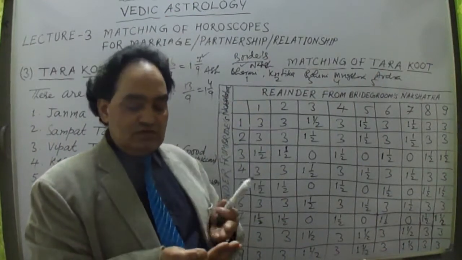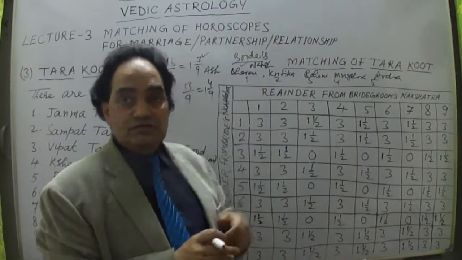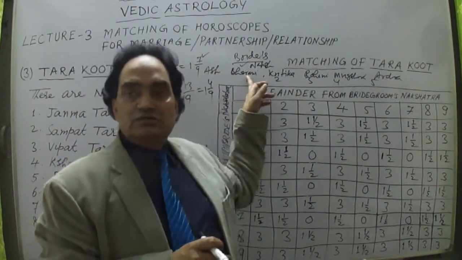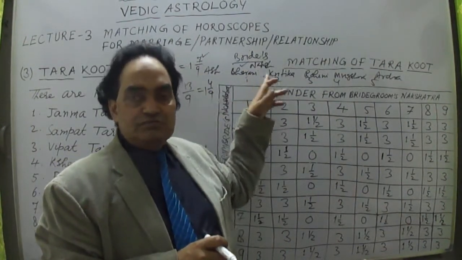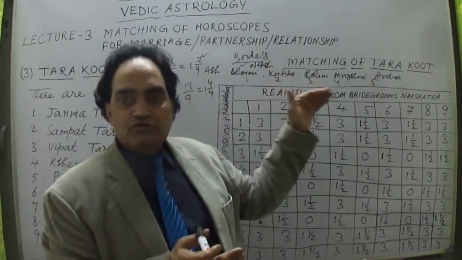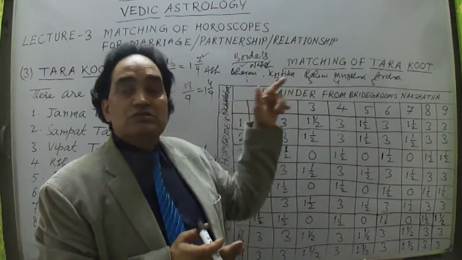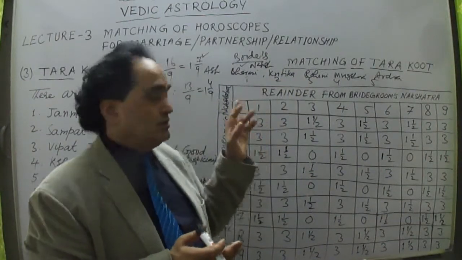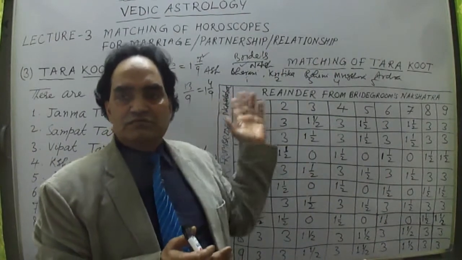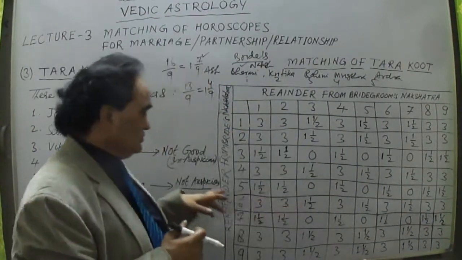This is total 9, 10, 11. 11 there. This is 12, Aswini nakshatra 12, and this is 13, total 13, because Bharani nakshatra will also be counted. So 13 is the difference from the bridegroom's nakshatra to the bride's nakshatra. So 13 divided by 9, the remainder is 4 in this way. So 13 minus 9 is 4 difference. So 4 is the remainder.